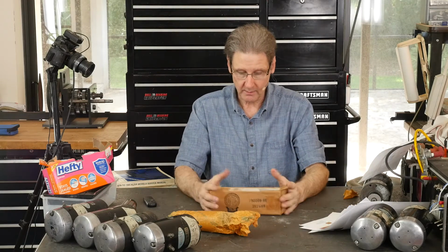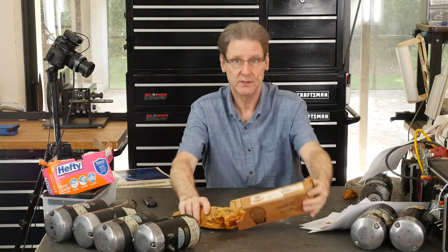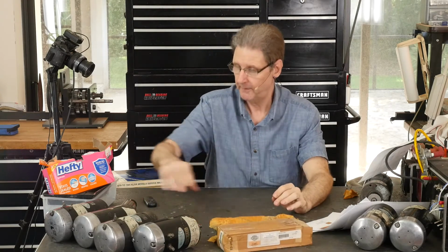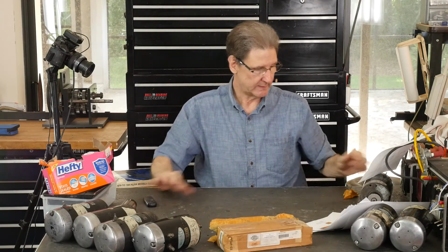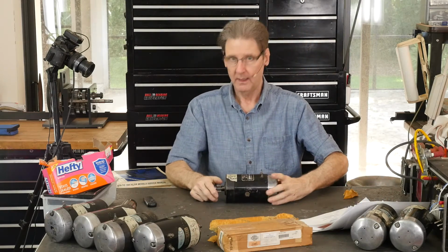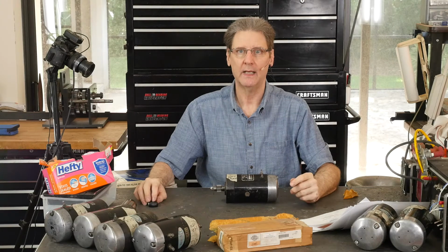So that's the armatures. This is the one I picked. This is the one going in the bike. Let's put it down up front here. And then let me get this guy and we'll start tearing into it. Alrighty, I'll be back in a sec.